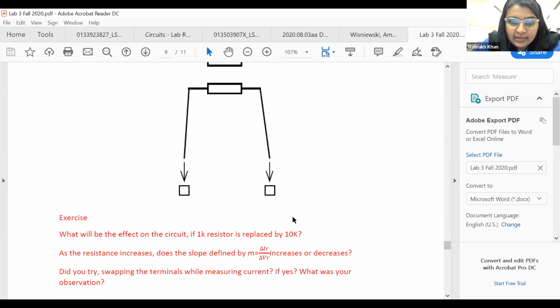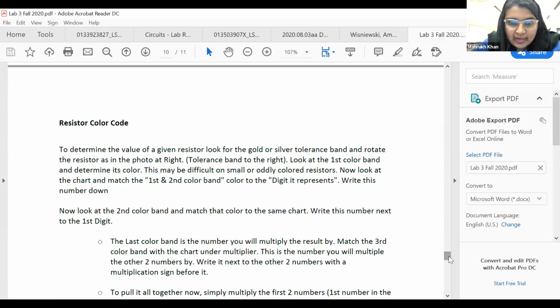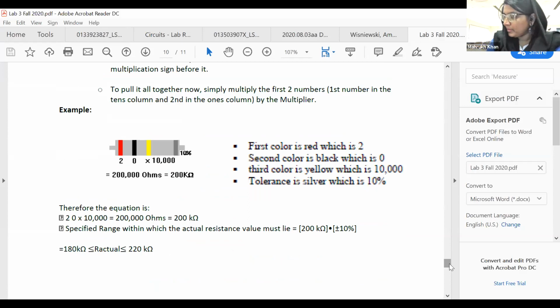Draw the graph, and what will be the effect in the circuit if you replace your 1K resistor with the 10K? What will be the effect on the graph as well? Okay, you need to know that too. And yes, we tried swapping the terminals while measuring the current, and it was negative, right?